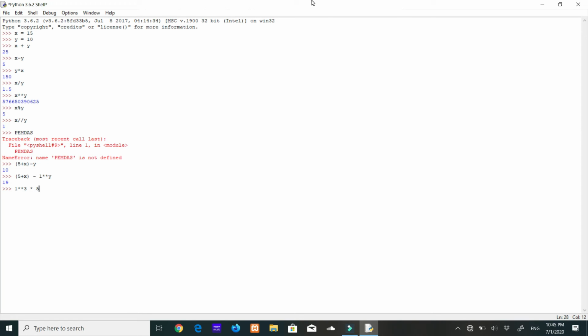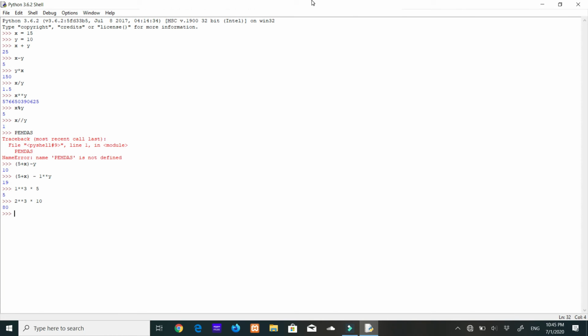In this example, since Python is following PEMDAS, it's going to do the exponential first before it does the multiplication, which is why it's going to have 1 raised to 3, which is just 1, times 5, and we get a value of 5. Another example, I'm going to say 2 raised to 3 times 10. It's going to do the exponential first and then the multiplication, which is why we get 80, because 2 raised to 3 is 8, and then 8 times 10 is 80.